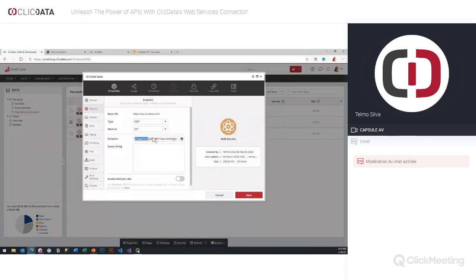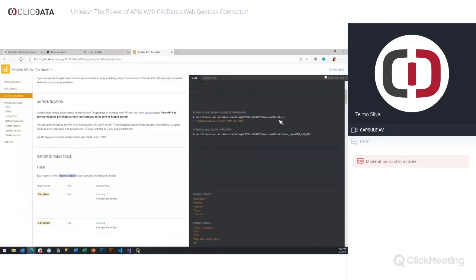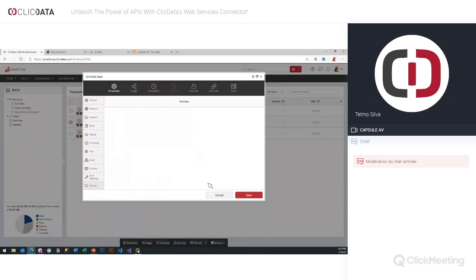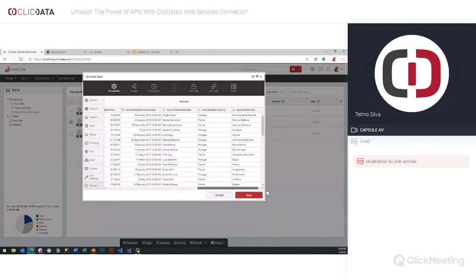And then there's a bunch of stuff here. Now, you notice here, this is my key. I had to put my key, which is what they provided on this screen here in the documentation. I have to put that in there to get the data, okay? And here's the full thing here. If I do that, I should be able to get my data. So going back to ClicData, I pasted all that. The authentication is there. I passed it in the connection as the authentication. And now I should be able to hopefully connect to Airtable and bring my data across directly as it's shown there.